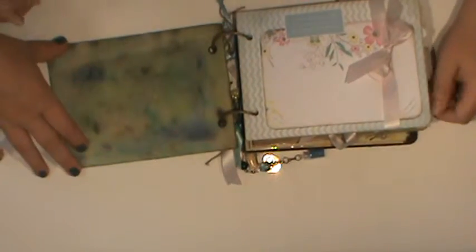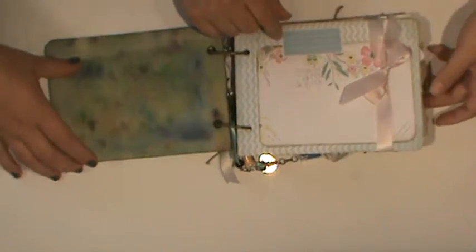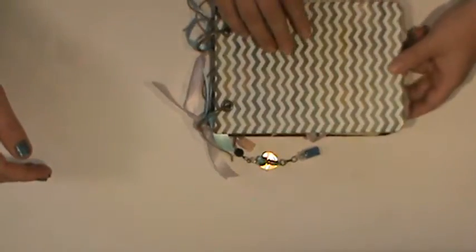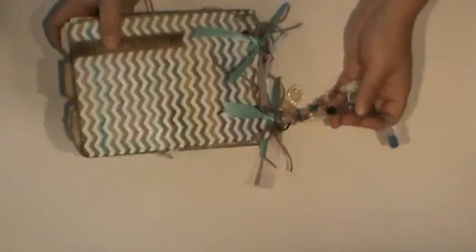Now, do you go through and build your book first, or do you do page by page? Because I know there's two different ways people do it. Well, I've done it both ways. On this one, it already had some of the pieces together, so I kind of knew I wanted to go through the different colors and what I wanted to do in brown, but I did rearrange it, so I just made the pages. I cut out all the little embellishments. I knew I wanted to stamp the plain white pieces and the brown pieces.